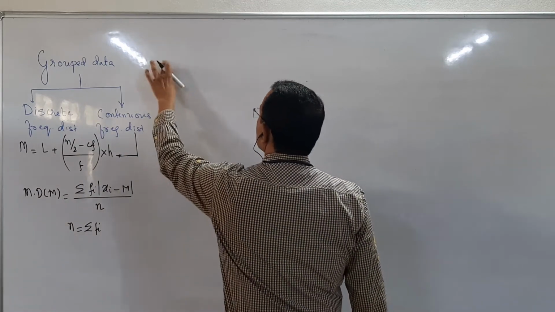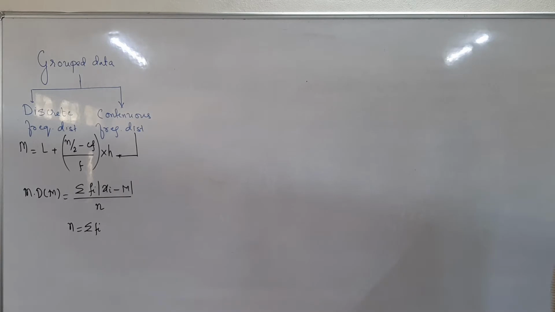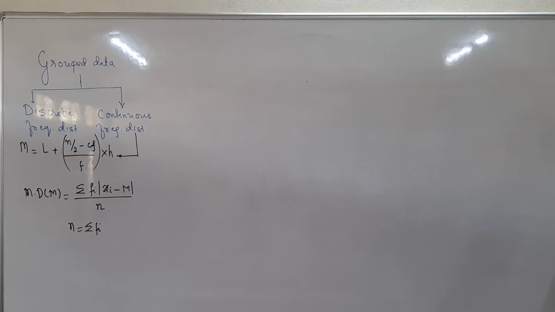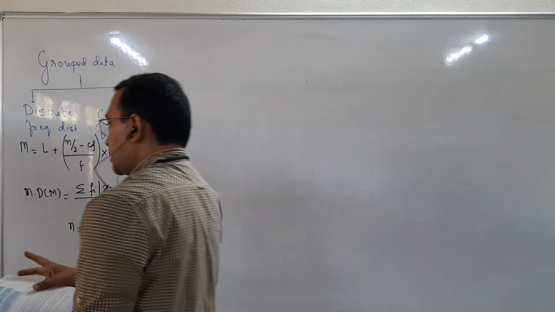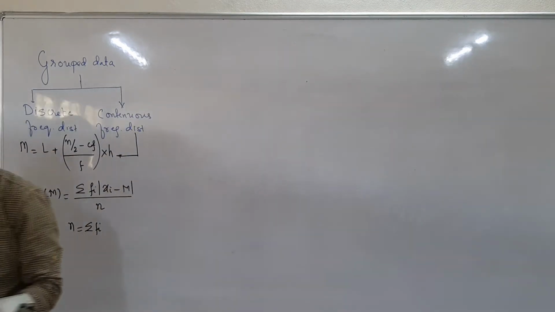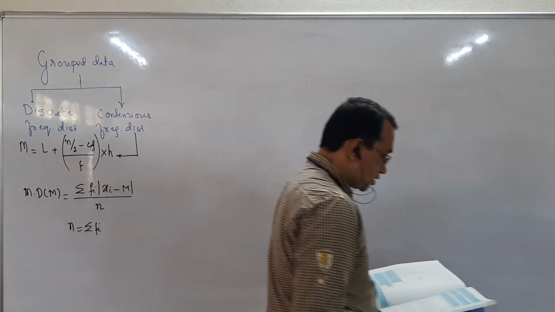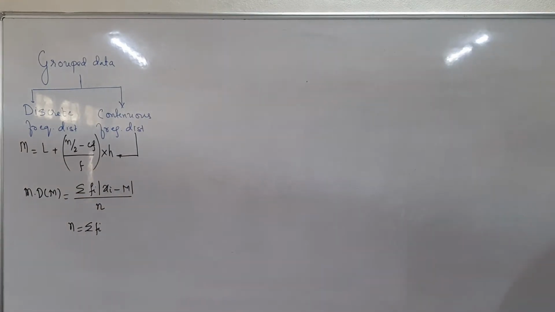So now, students, we are going for sums. The last questions were sum numbers 11 and 12. Sums 9 and 10 we did yesterday. So we are doing sums 11 and 12. Students, let us read the question here. We have to find the mean deviation with respect to the median for the following frequency distribution. The data is regarding marks and number of girl students.